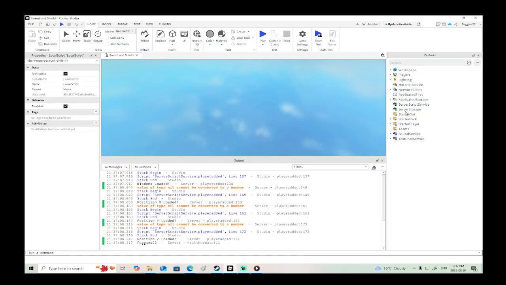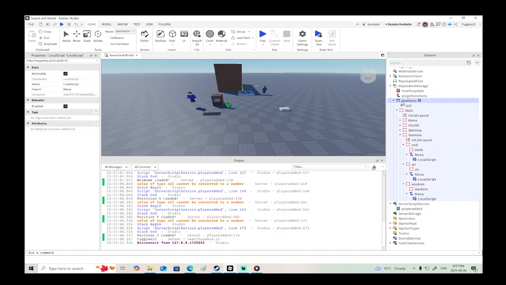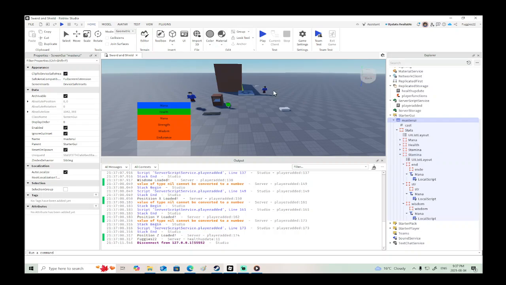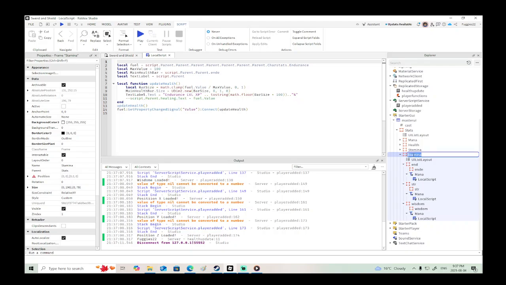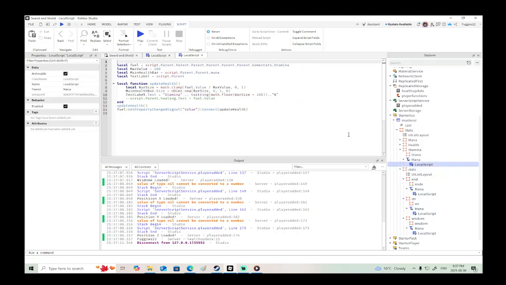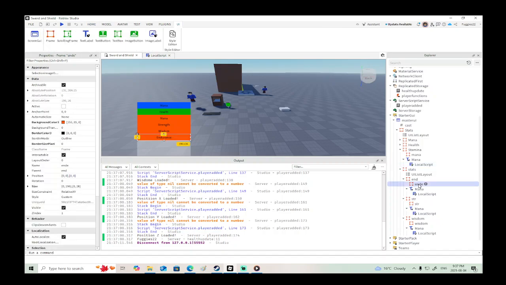the XP is 0. Now, why doesn't it shrink the bar? We're having another issue there. It needs to shrink the bar. Starter GUI. So it needs to shrink the bar. Oh, that could be it too. So this one here is that one. Yeah, that is right. It is that color.